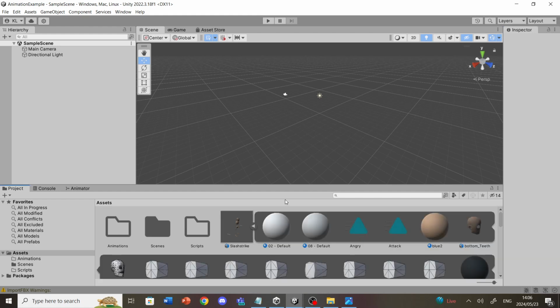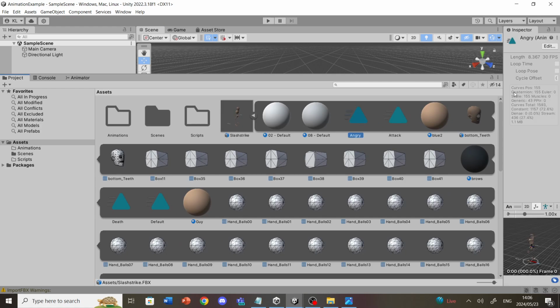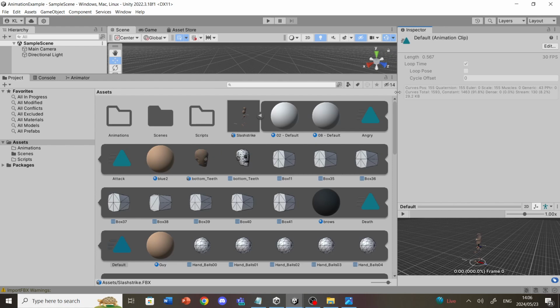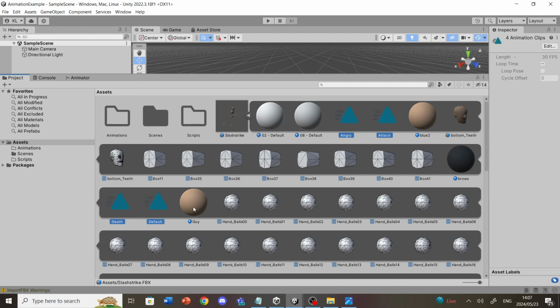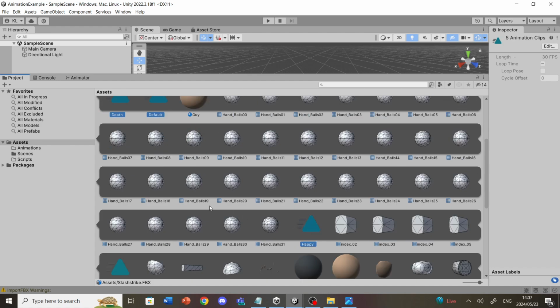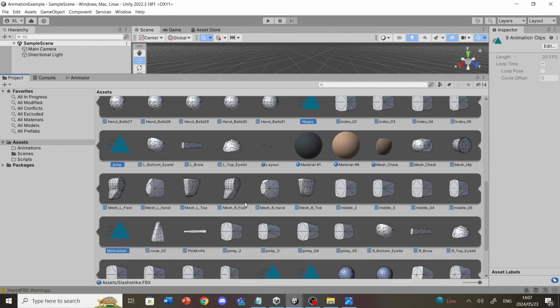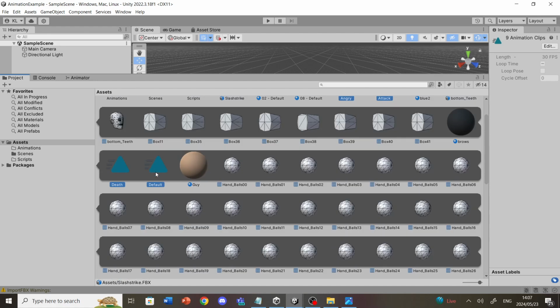If I open up the model, every triangle is an animation that we have cut up, and by clicking on it, you can see these don't have loop time, but the default does. Correct. So we need to take every single animation, so hold down Control and click on every single individual one. So there's happy, there's jump, there's motivation, there's run and shoot. So that's 1, 2, 3, 4, 5, I believe it's 6, 7, 8, 9.